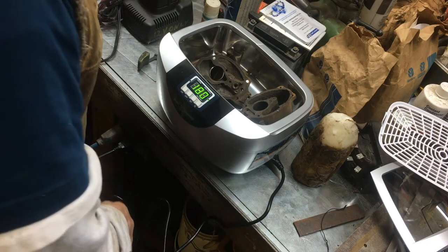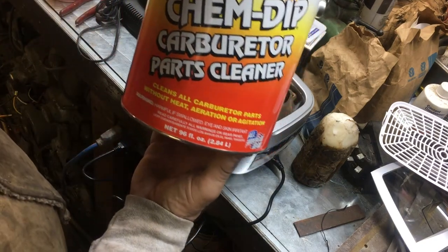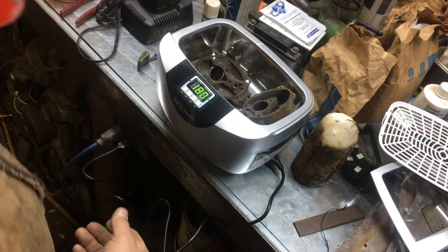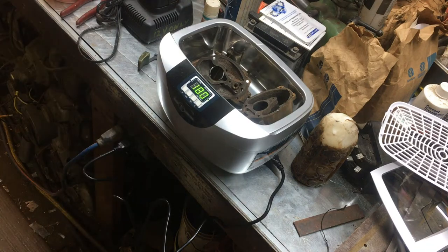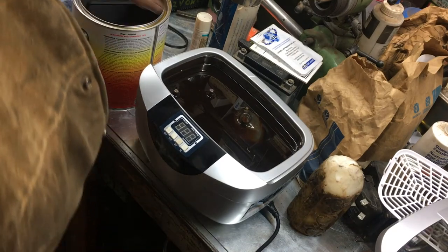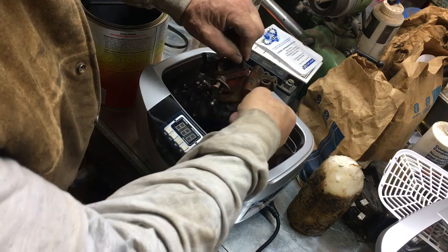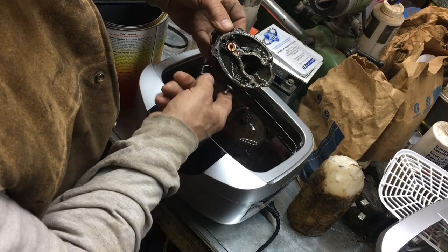But at any rate, this is what I do like to use. This is my favorite carburetor cleaner. This is a Berryman Chem Dip carburetor and parts cleaner. I'm going to go ahead and fill that thing up and turn it on and show y'all the end result. Well, as far as I'm concerned, you can't do a better combination on these carburetors than this Chem Dip and an ultrasonic parts washer.